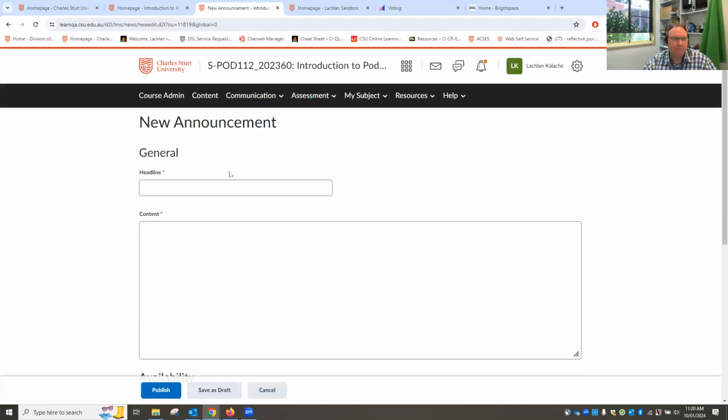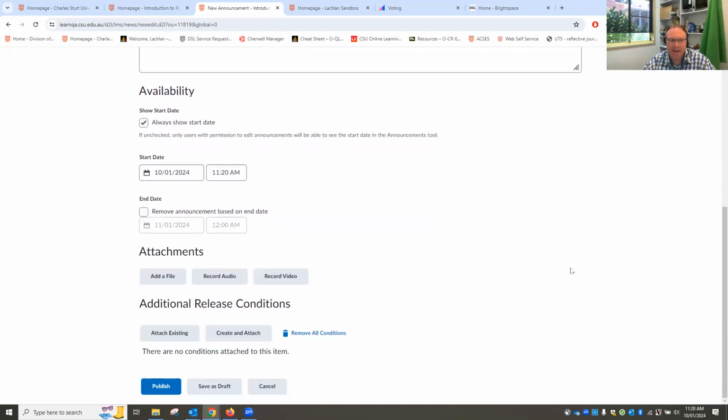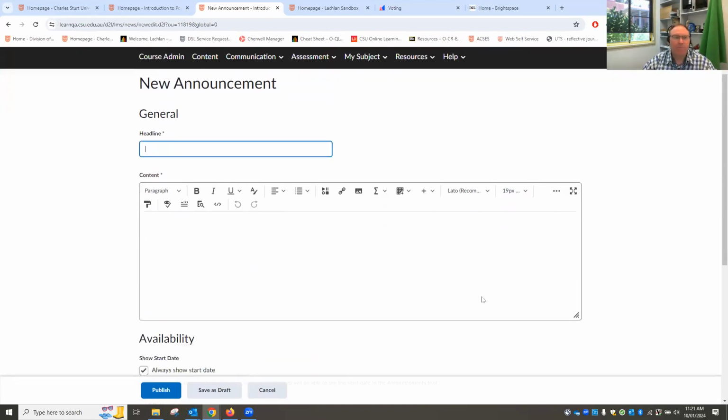Clicking on new announcement, you can put that in there. Keeping in mind, as we get into this, scrolling down a little bit, we're going to be able to see things like release conditions, which will allow us to determine who gets to see it. A lot of people usually want to jump straight to that. Like, how do I make sure that only students from particular cohorts get particular announcements? That happens here under release conditions. So I'm going to get to that definitely, but it is part of how the tool can work.